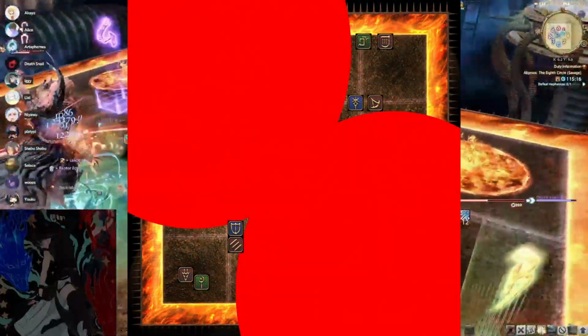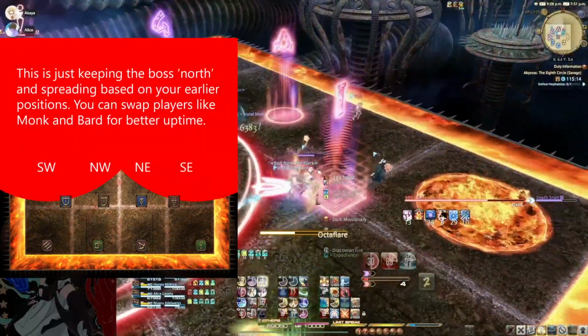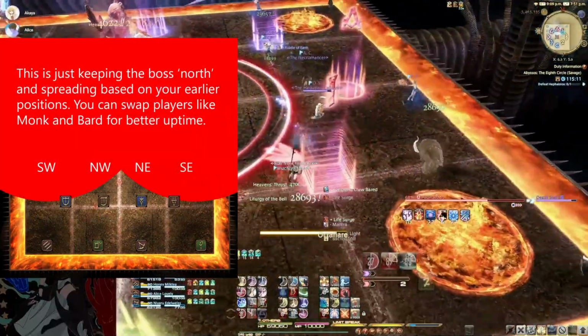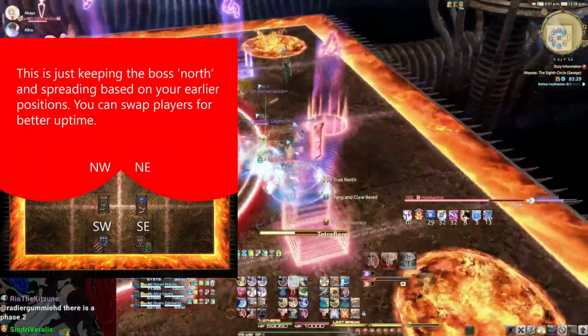If they move to diagonal corners, make sure to have the north players stay north and the south players stay south in preparation for Octaflare or Tetraflare. Octaflare hits every player with a spread AoE. Tetraflare puts players in their pairs.